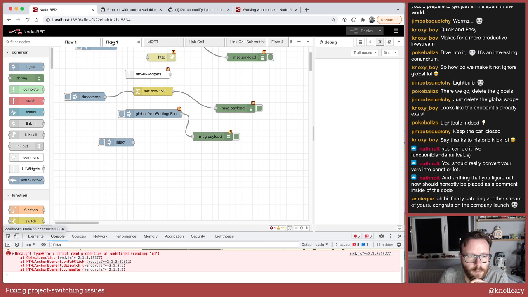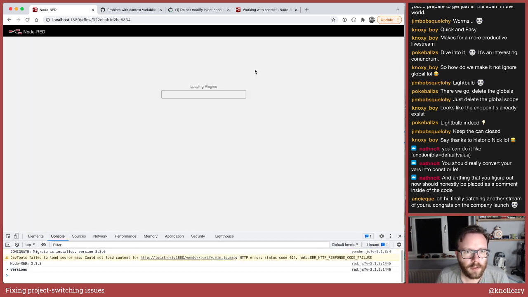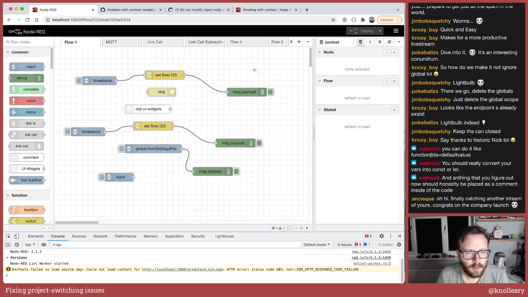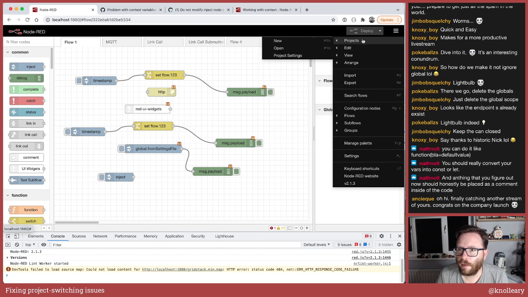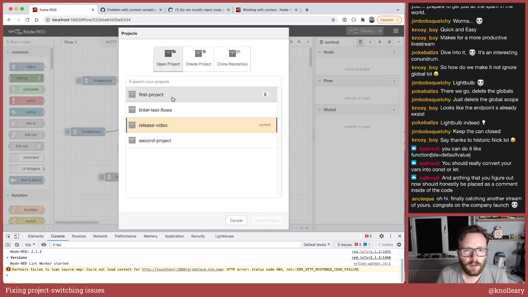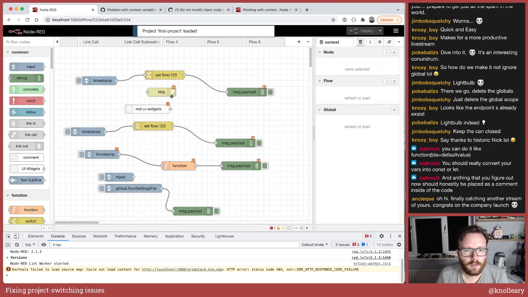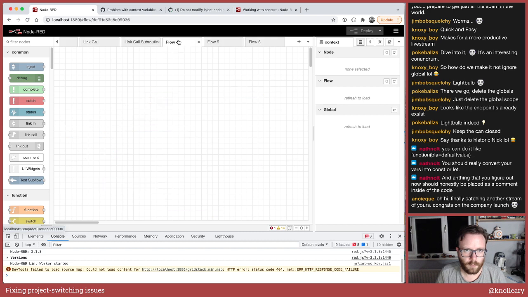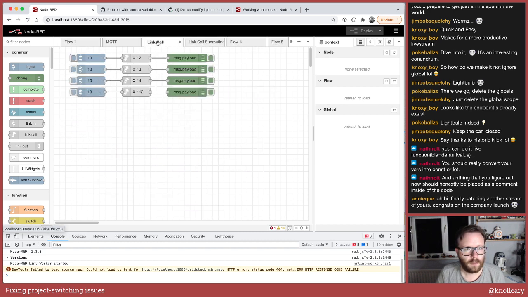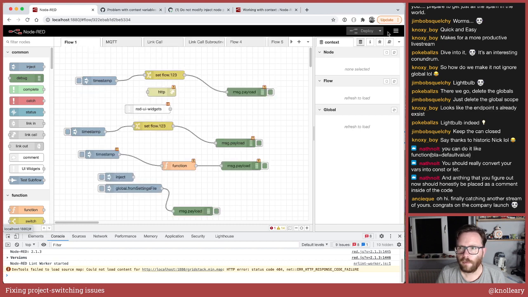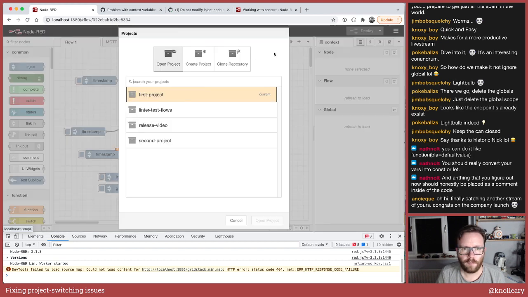So yeah, something can go wrong. It doesn't go wrong every time. I think there must be a timing issue, he says, but actually, let's just try it. How reproducible is that? Switch projects. Yeah, because in all the stuff I was doing, I was fiddling with the tab that was open. Yeah, see here I can quite successfully switch tabs. Let's try going back again.